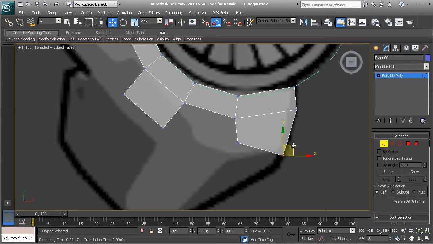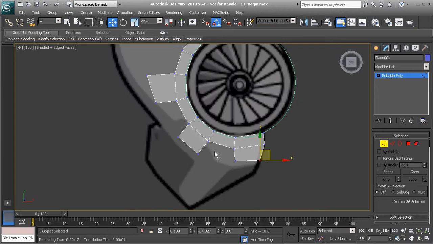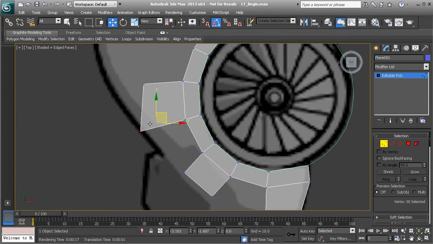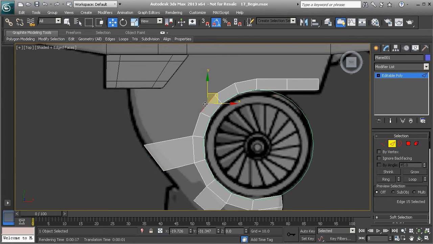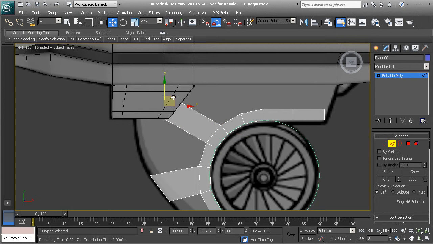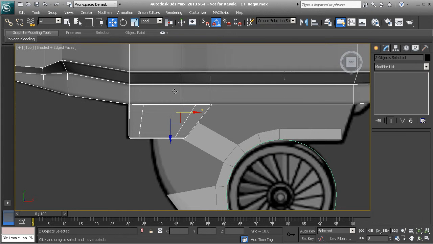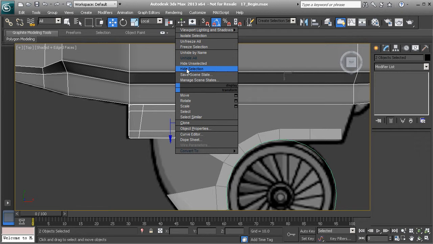Let's go ahead and move this guy right here. I don't want him to move all the way down to the corner just yet. Actually, you know what? Let's go ahead and do that. It's going to be easier. So I'm going to take this vertex all the way out to the edge. We can get that curve shape very, very easily. Let's go ahead and take this guy. And again, we're not able to see what's going on here. So what I'm going to do is hide the vent in the fuselage for just a moment. So we'll right-click, hide selection.